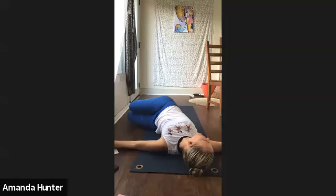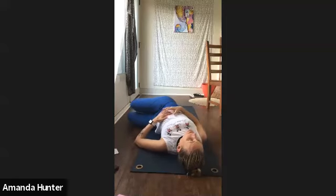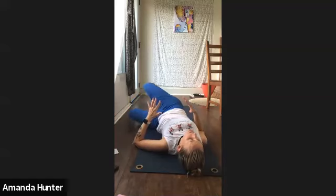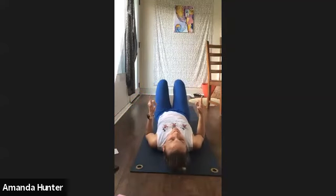All right, you can bring your hands to center. Think about drawing your belly in. Be careful as you let your legs come back to the center. So knees are bent. Try to get even in the hips to the floor. All right, gotta go the other way. So carefully, carefully let your knees start to float to the right.